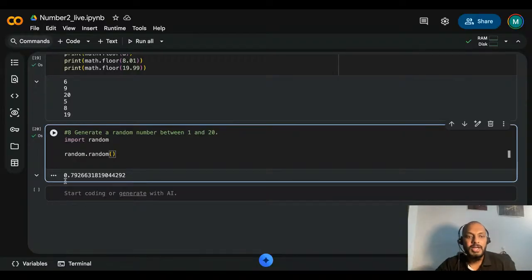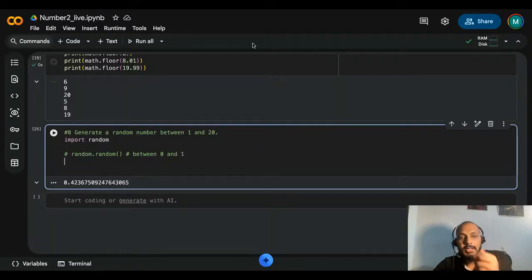See, we are getting 0.79. Again, if I run the code, 0.63. Again, 0.225. Again, 0.546. So you will get a random number between 0 and 1. Understand? This is our random dot random.